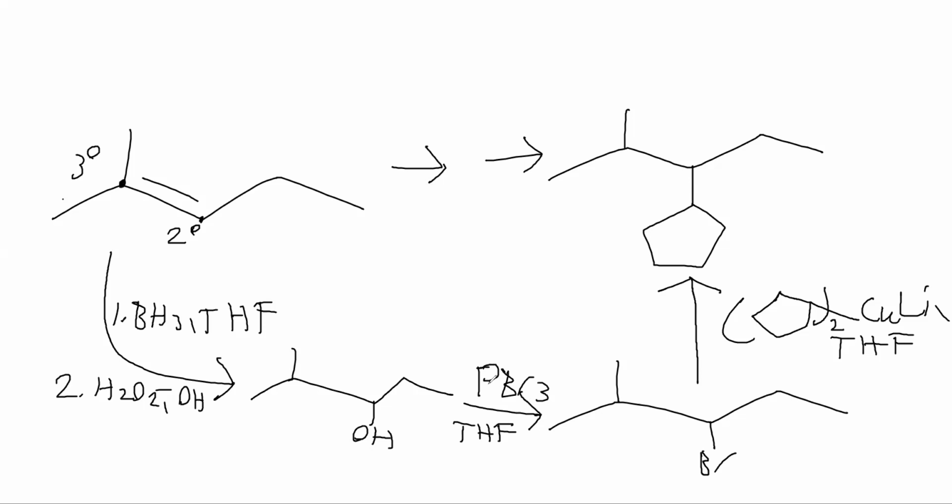There's two things we can do to convert an alcohol to bromine. Because this is secondary, both of them will work, but I think PBr3 is a little better for this particular reaction. It wouldn't matter on your test. The other one is just HBr, THF. That works too. The PBr3 is an SN2 reaction. HBr is SN1 because it's secondary. They both work. And those are the steps to do that.